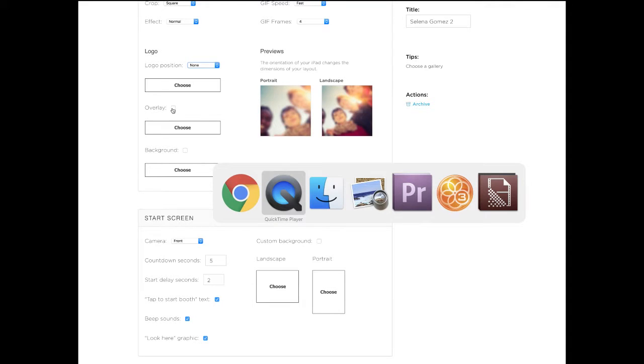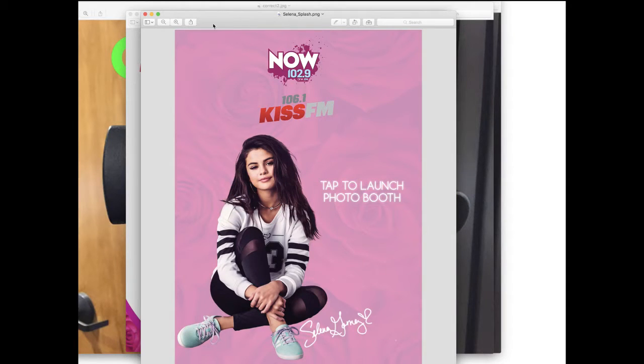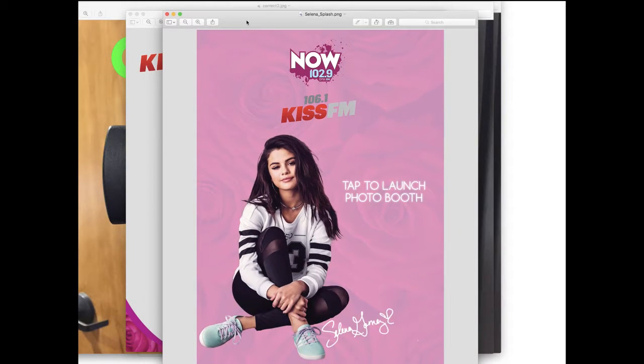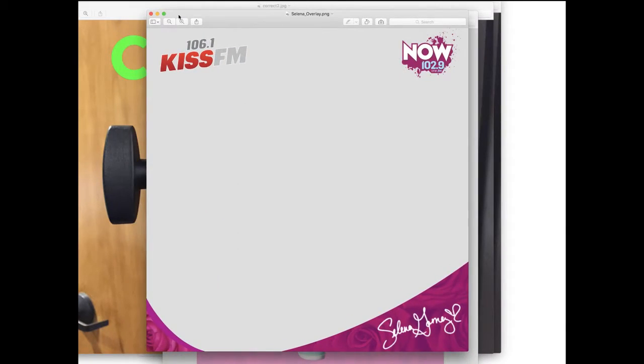I'm going to show you those overlays that we've already designed. This is actually the background of the splash screen, but here is the overlay. You can see our logos, in this case 2 radio stations, and Selena Gomez signature with a little background kind of overlay of flowers here.